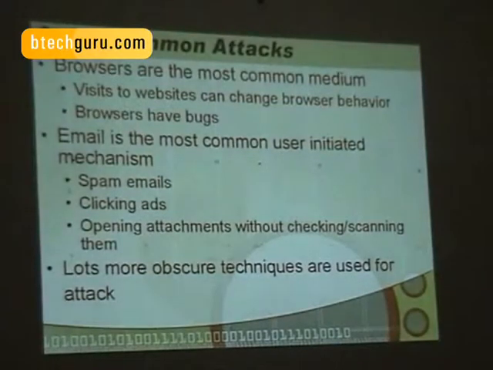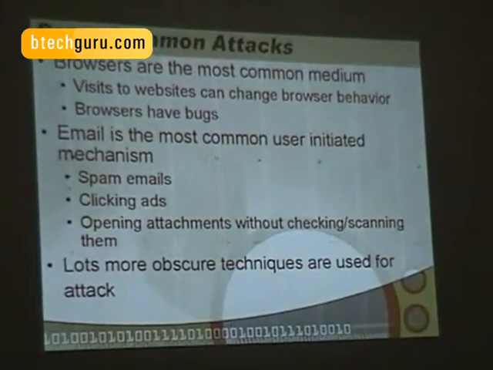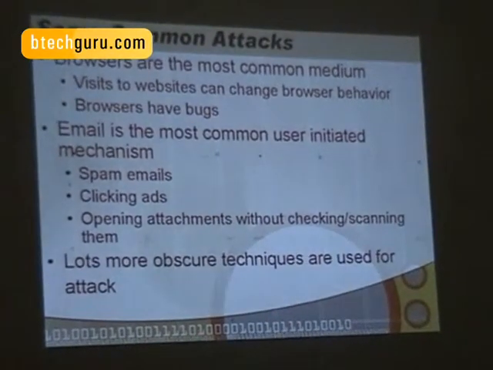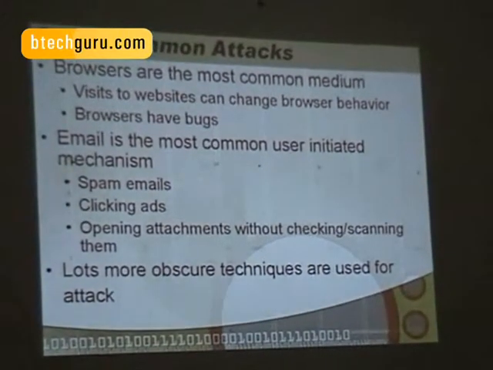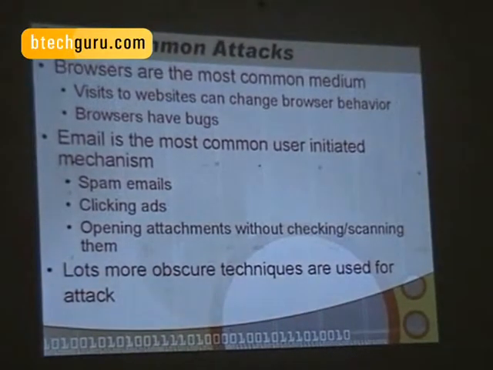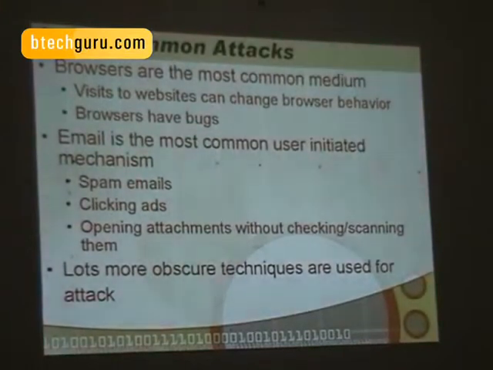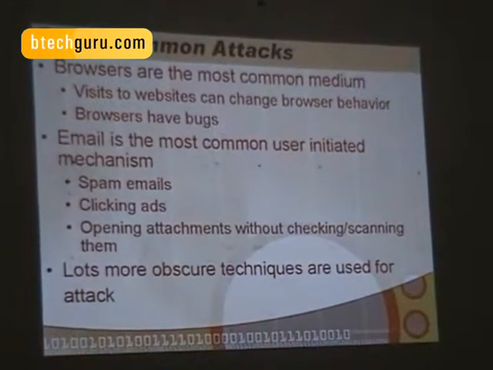Right? So they not only have your information, they also have information about your friends. Sometimes your friends get emails as though it came from you. So many things, right? So that's one problem. Sometimes you get this from clicking ads by mistake or clicking ads without realizing that it's really not an ad, but it's actually something malicious happening at the other end. The more common thing is actually opening attachments without checking what kind of attachment it is.